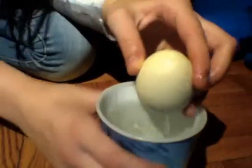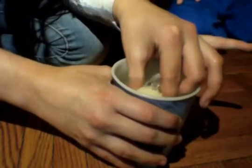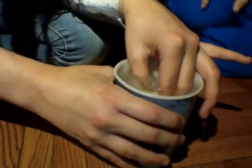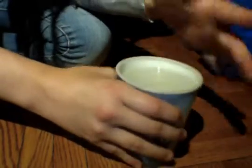So this is what it looks like in the cup. If you just leave it, it will float. So you're supposed to push it all in, and bubbles will come out of the hole. That means it's kind of hollow in there. So yeah, that's it. The kitty's in there.